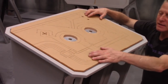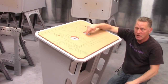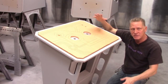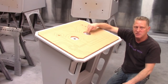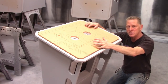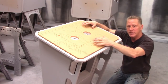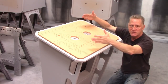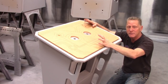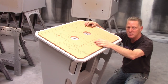Matt's got this circuitry pattern etched into the surface. This will actually be flipped over, so it'll be on the underside. We've got our mirror panel cut. All this still has the protective paper on it and protective plastic over the mirror, so we don't scratch it while we're handling it. But this mirror thing is a fantastic idea. I can't credit Matt enough for that. The circuitry pattern was not part of our original design. This was just going to be a blank sci-fi panel with buttons and switches on it and whatever you needed to operate the game. This is a much more effects-driven way to do this. It's a lot more labor, but our ego gets the better of us sometimes, and we come up with an idea, and it doesn't matter how much extra time it's going to take, which is not good business.